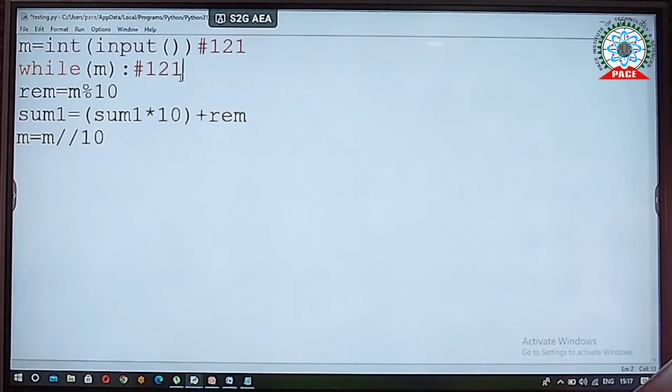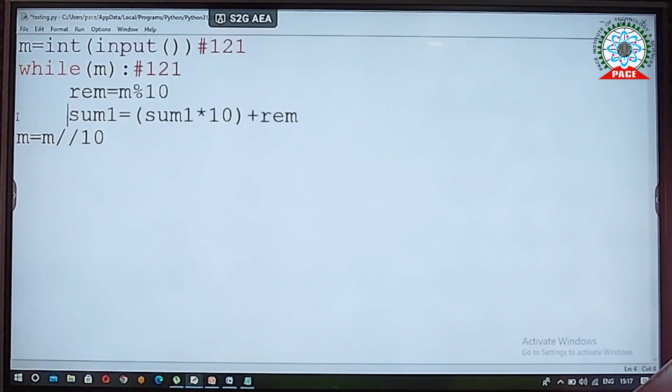No. The m value holds 121, so the condition is true. It goes inside the while loop. What about indentation? The indentation rule follows tab space, so here I give a tab space. Now I am moving inside the while loop.